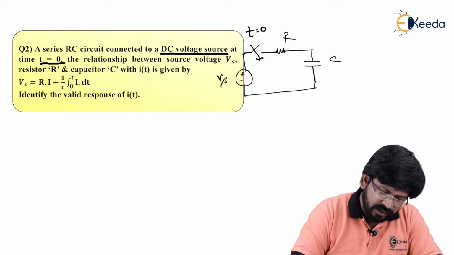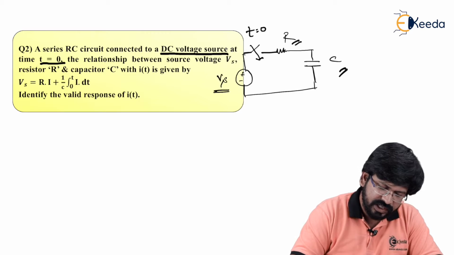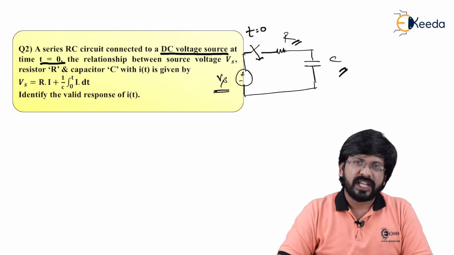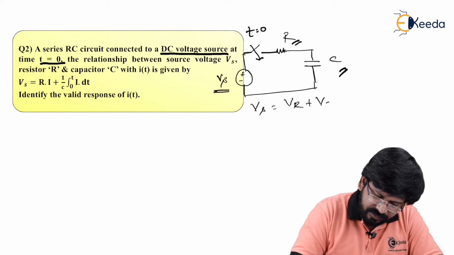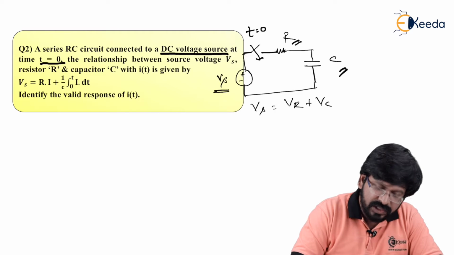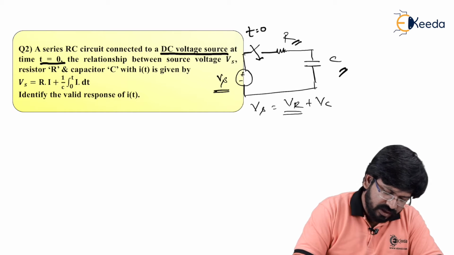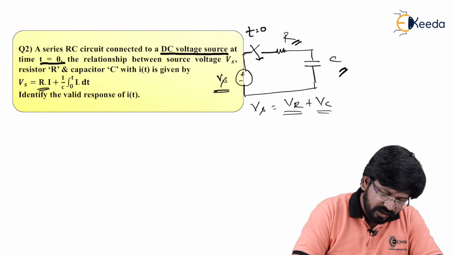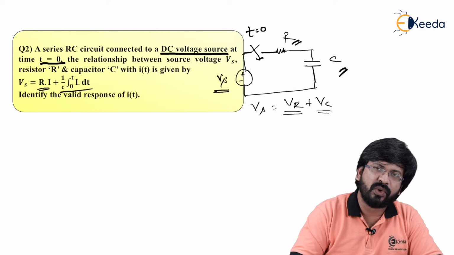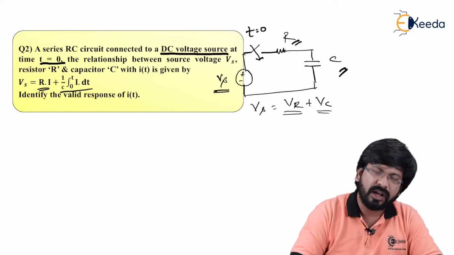Am I right? The relationship between voltage source Vs, resistor R, and capacitor C is nothing but this. Actually, they have applied normal KVL here. You know the fact that your Vs is nothing but VR plus Vc. I'm sure you understand this. I mean, supply voltage is equal to voltage across R plus voltage across C. VR is nothing but voltage across R, which is nothing but IR, right? And voltage across C is given by the integration formula, 1 upon C integral from 0 to t of I dt. So that's nothing but the KVL relation. That wasn't necessary for our problem.